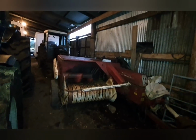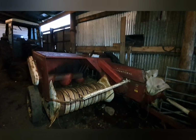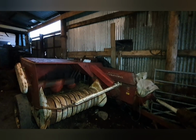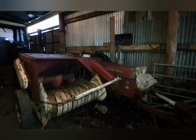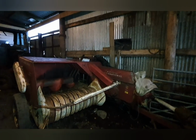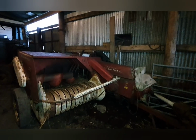Right, so this is my International McCormick B47 conventional baler. I've been using this for a long time. This was originally bought by my parents back in sort of late 90s to start baling, because conventional balers by then were going quite out of fashion. It was difficult to get a contractor in to do it. So they bought their own along with a PZ 2-drum mower and a Vicon Acrobat, and we started making our own hay. A few years after that, mum and dad went into round bales and bought a wrapper as well, upscaled all the silage gear, and basically it was too good a baler to get rid of. It still had its purpose, so they kept hold of it.